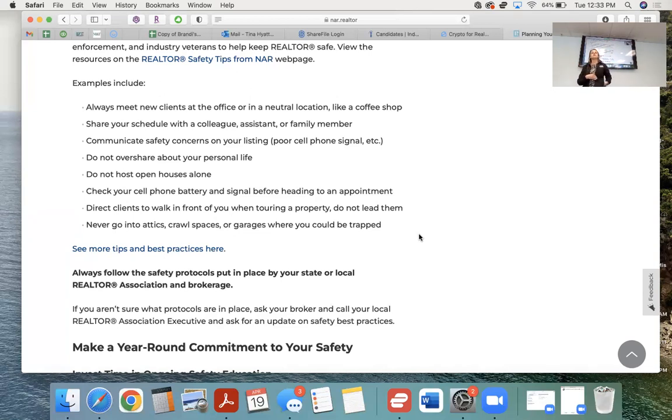Some things to think about, and I'll be curious to see what your thoughts are on this, Jason. When I was showing houses and I would go into a property and meet my client there, I would lock the front door behind me because then I know that nobody else is coming in behind us while we're upstairs or down in the basement. However, the problem with that is now you've put a barrier between you and the exit. If I have to get out fast, that door is locked, and I have to get it unlocked in a house that I'm not familiar with.